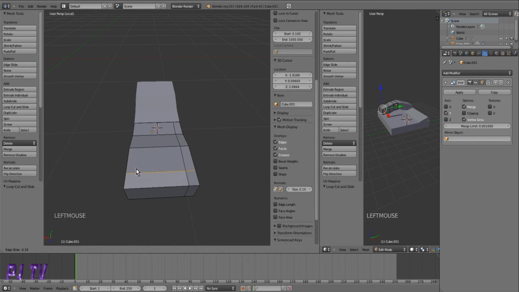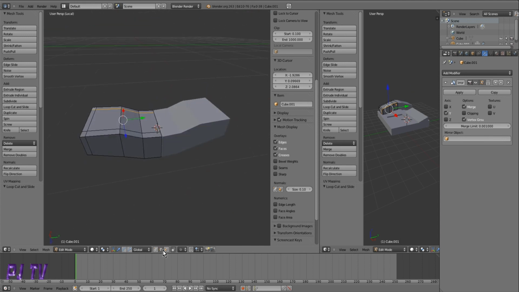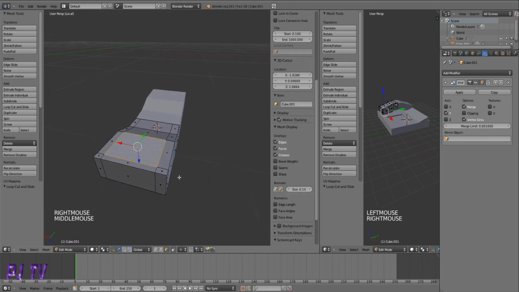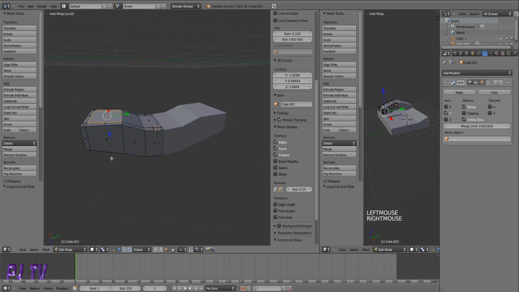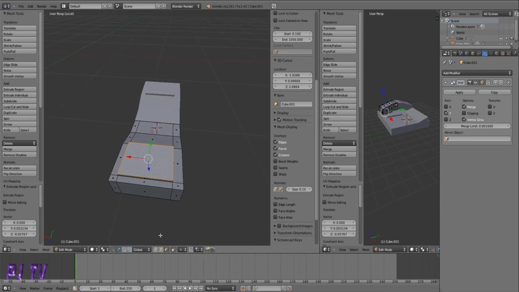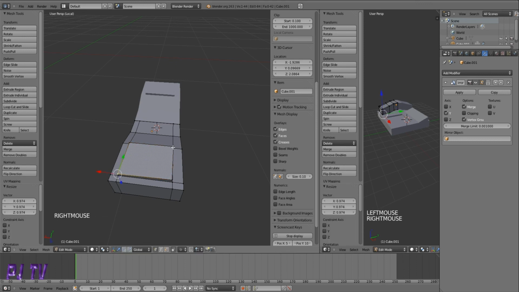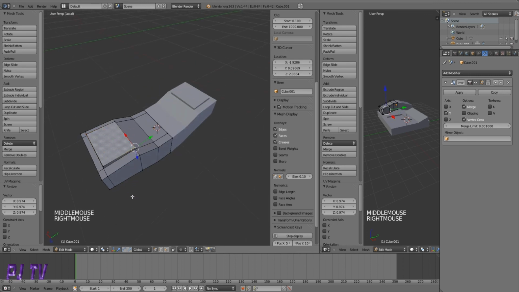And I kind of wanted to leave that there so that we can make it a little bit more fancy later. Okay, so there's the earpiece. I'm going to extrude it upwards just a little bit, and then I'm going to take it and try to make it a little more circular. I don't know how to explain it.